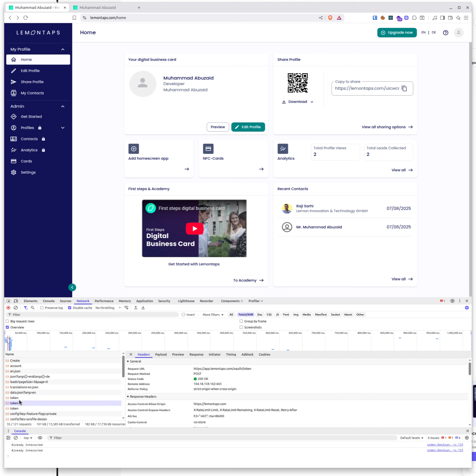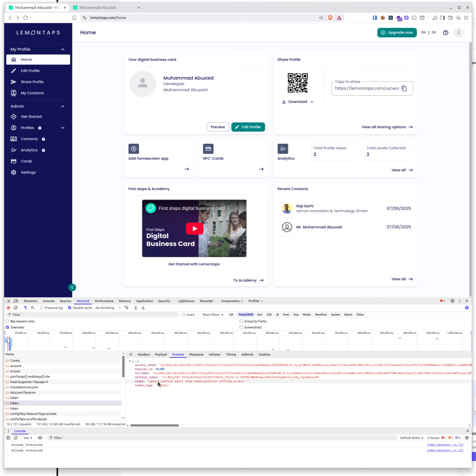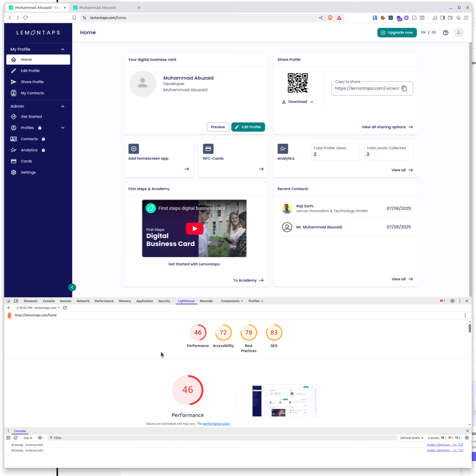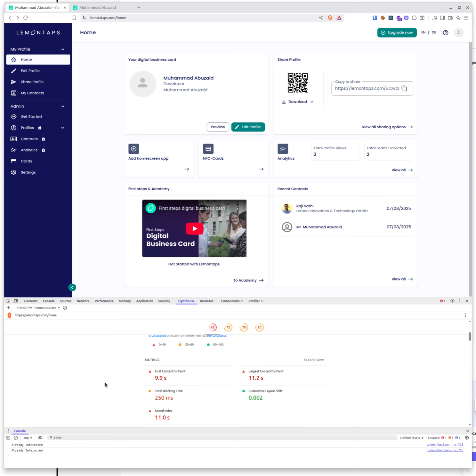For authentication, I've noticed that there are these requests that get the token, which I think use OpenID, and the tokens are not stored in local storage or session storage, which is good. But maybe there is some redundancy here, or maybe these requests might affect user experience somehow, because when I ran Lighthouse on the website, I could see that there is really great room for performance enhancement, specifically with the First Contentful Paint.